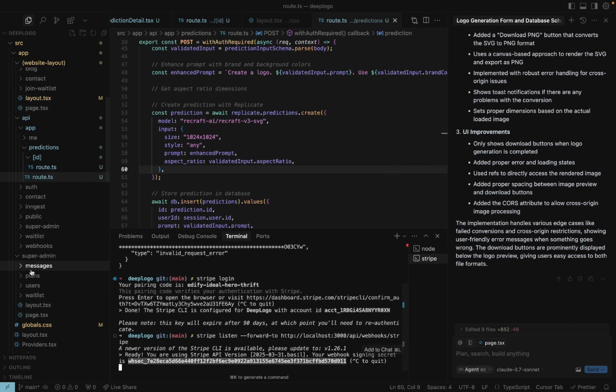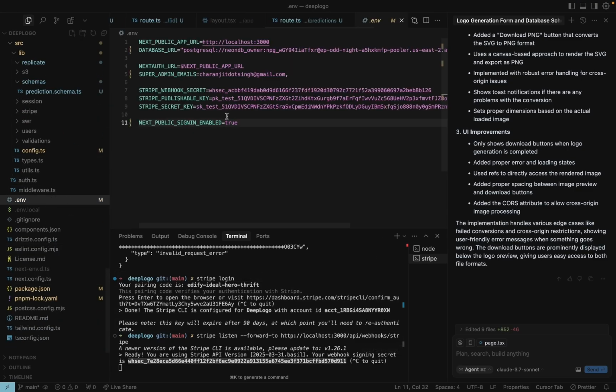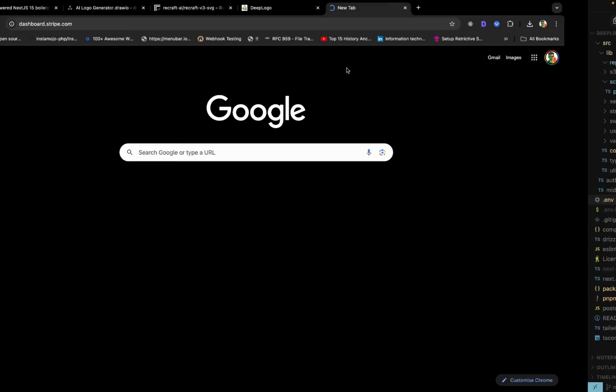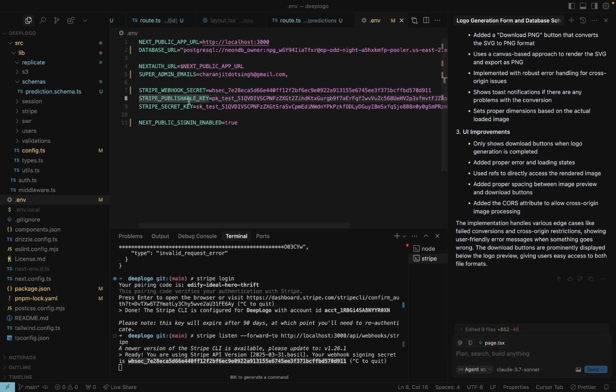Webhook secret is this. I need to copy this webhook secret and set it in my environment variable. Next thing I need to do is go to dashboard.stripe.com and get my own Stripe publishable key and secret key.